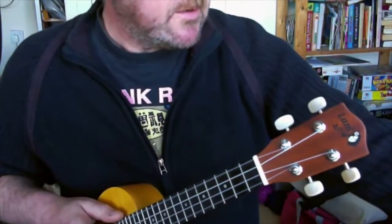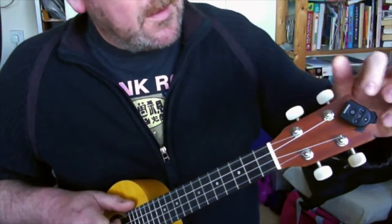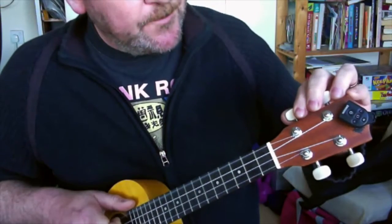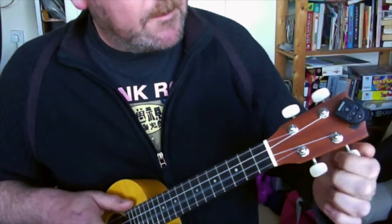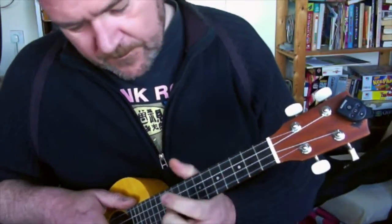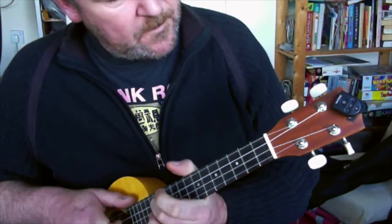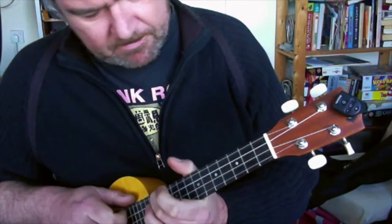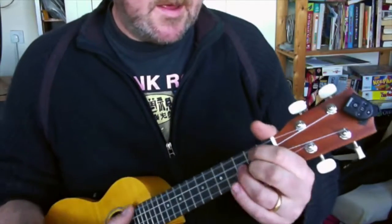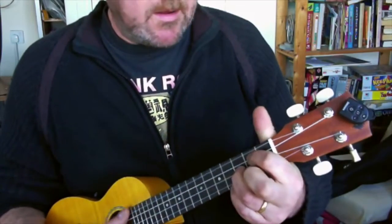It's still just going out of tune a little bit, which is odd because I've had this on test for a while and played it quite a bit, which is, I think that's Aquila's for you. Let's just get that back in tune because the intonation is pretty good, but not quite bang on. Going a little bit flat up to this end, and with the action set correctly, that's a bit of a worry.